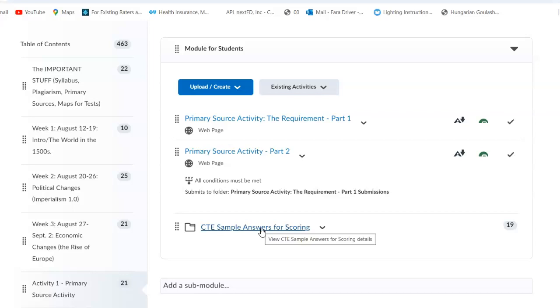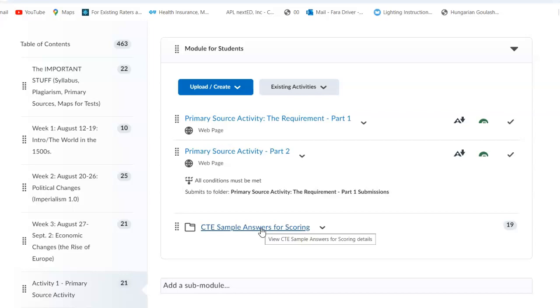So I'm going to go through the instructions for how to do this. It's a little more complicated than I would like, but then to be fair, I didn't design this. This was designed by the exact committee. I think it's a great exercise. I really like the requirement because I think that it's a good example of the complexities of trying to analyze a primary source. So at this point, you've all submitted part 1.